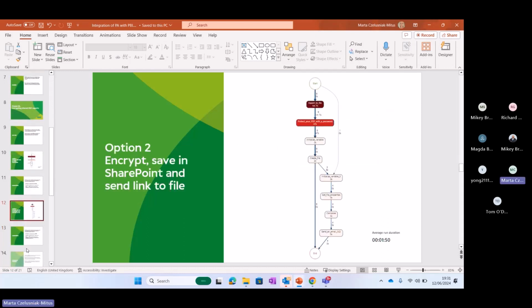So option 2 is slightly longer, but it does everything from the first option. But after encrypting the file, it actually saves it in a SharePoint location and creates a link and sends a link to the file via email rather than the encrypted file.